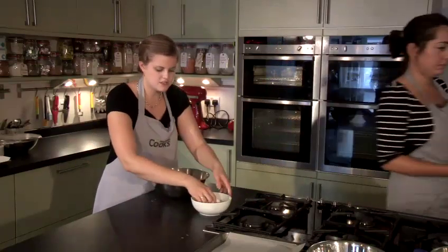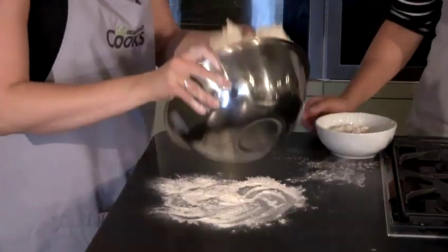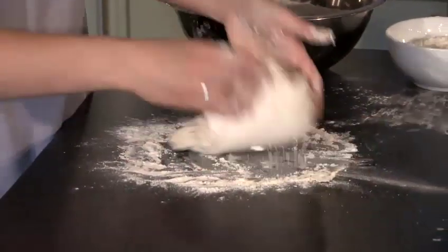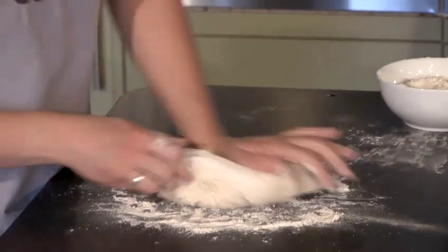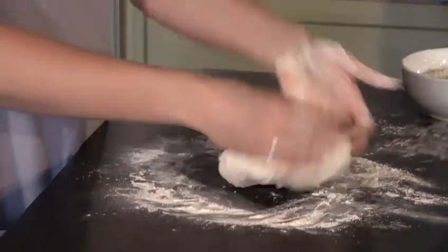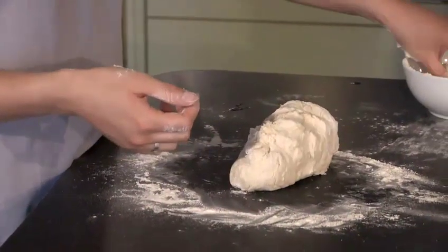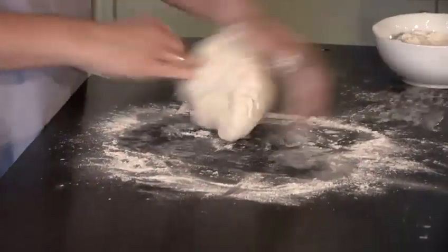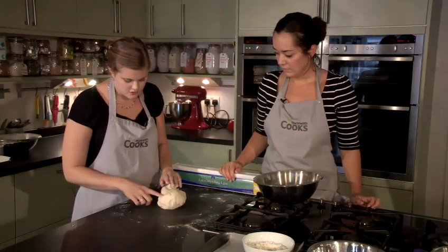I'm going to put some flour on my hands and on the worktop where I'm going to be kneading, and I'm going to turn the dough out onto my worktop. I personally prefer to push down with the palm of my hand and fold it in half. I'm working quite quickly so that it doesn't stick to my hands too much. If it does become a bit sticky, add a bit more flour, but avoid adding too much because too much flour can dry out your dough. Just add enough so it's workable.